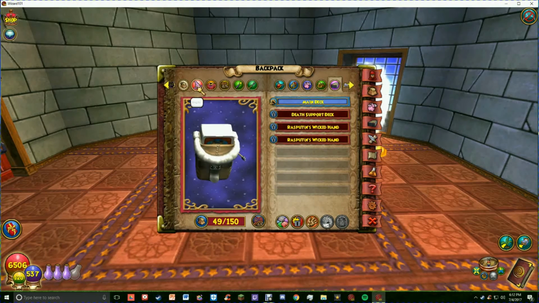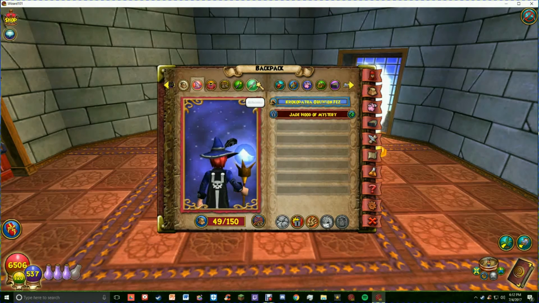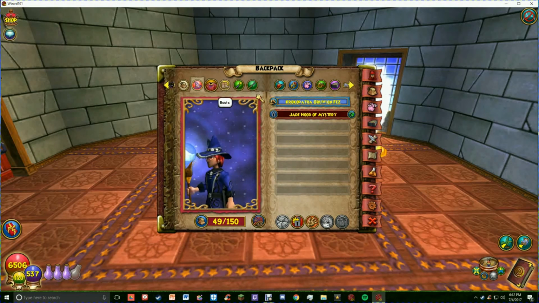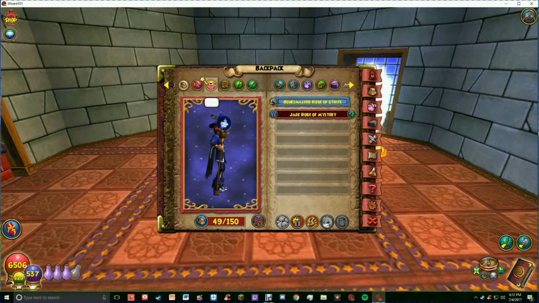Now the individual gear itself. I'm running the Crocopatcher hat. Overall, just really good. It gives you pierce, resist, power pip chance, damage. It's just one of the best hats in the game, pretty much for death. I would say this is probably the best in slot gear. I'll let you know about other pieces of gear that you can improve upon. So definitely get the Crocopatcher hat. Definitely the best hat for death.